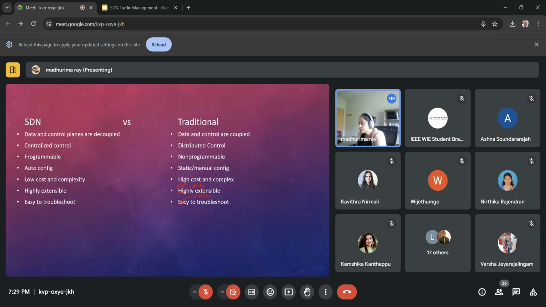Why am I saying easy to troubleshoot? Because of this central controller, because the central controller would build that global visibility, which keeps the controller more aware of what's going on in the network. Otherwise, you have zero knowledge of why a packet is being dropped somewhere in the network, or why packets are getting delayed, or anything that happened to the network. Okay, any question?